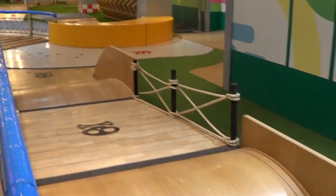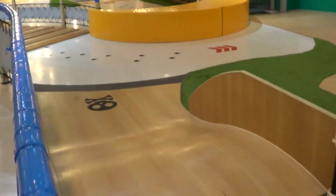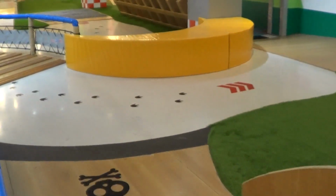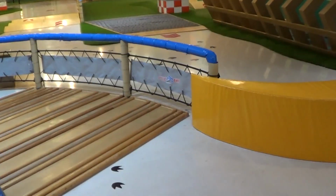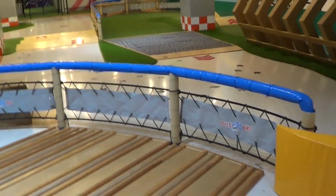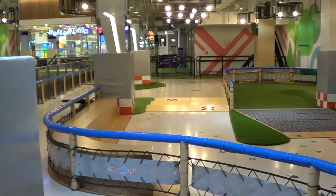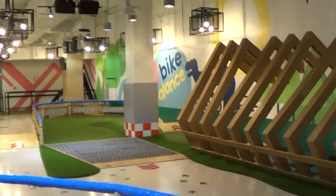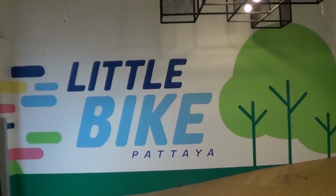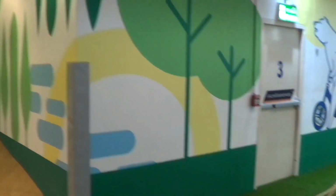It really, really is a great place to bring children, youngest children, probably not so much teenage, but younger than that. They absolutely love it. If you ever come here when it's open, it's heaving with kids. Mainly Thai children, of course. Not really many foreign children. I think maybe they don't even know about it. But the Thai children and the Thai families love coming here, and they bring the children. They enjoy it.